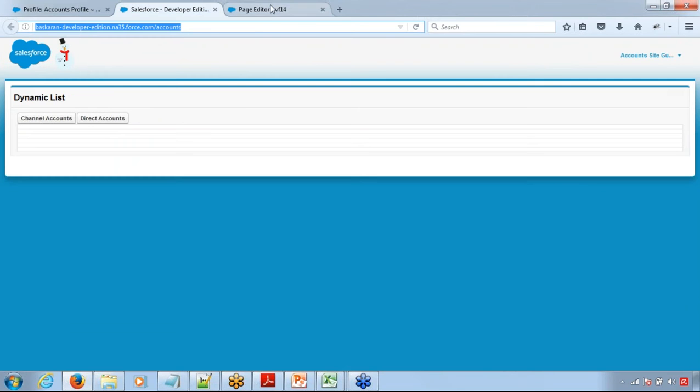Now, can you guys just go back, refresh the page and check if it is working now? Just reload the page. Can you see the data now? Alright. So that's a small setting that you have to do.